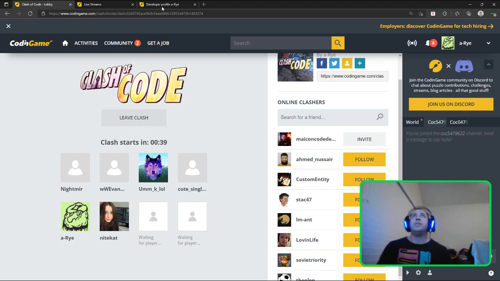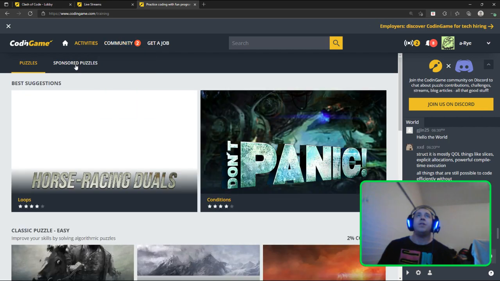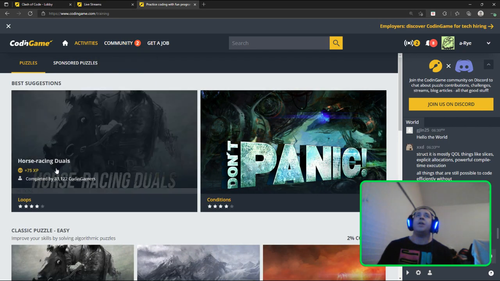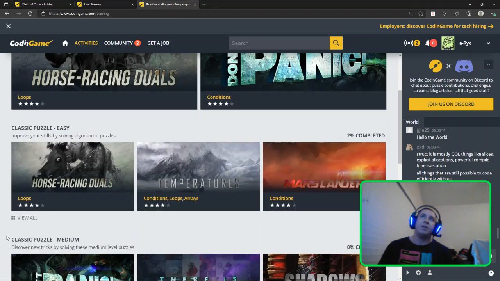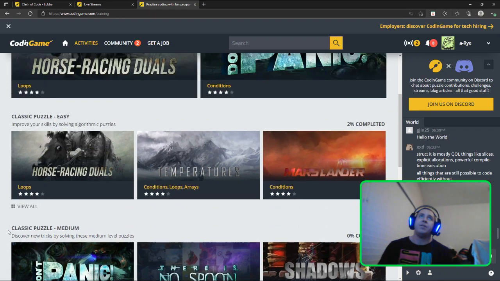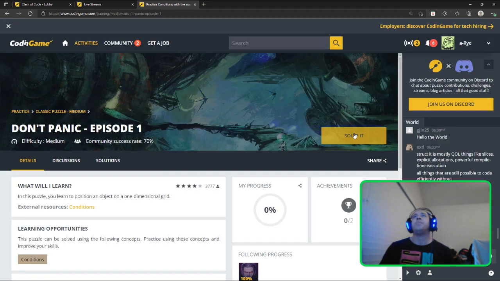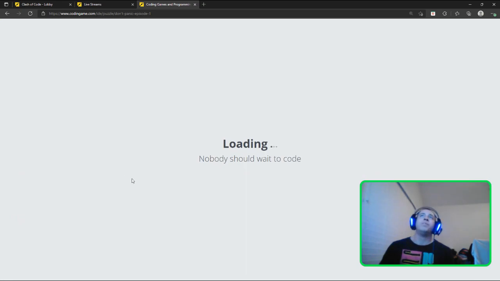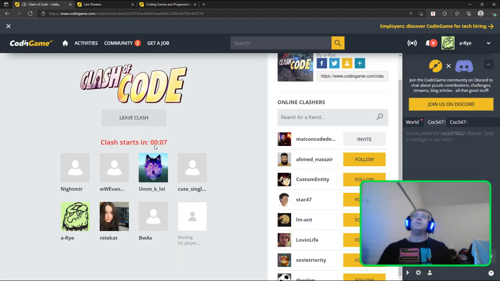Too distracted because these things like to pop off, but let's try to do. Oh man. Yeah, I'm close to horse racing and not even close on that. Yeah, let's open that one. Because this one, it's just a matter of finding out what the target is as far as should I go left or right. And targeting the elevator first and then the exit at the end. Anyways, we're clashing, so.